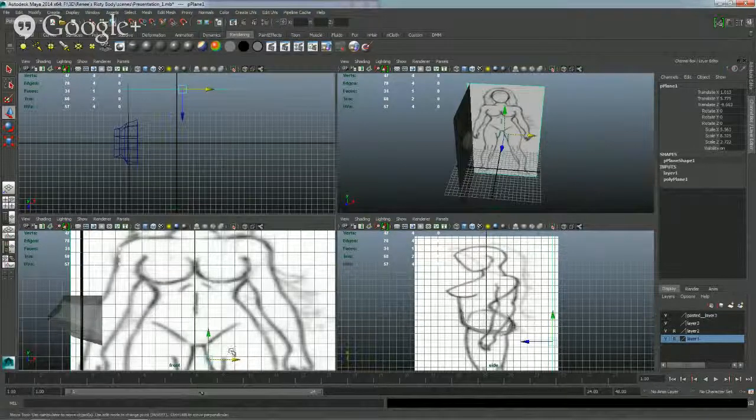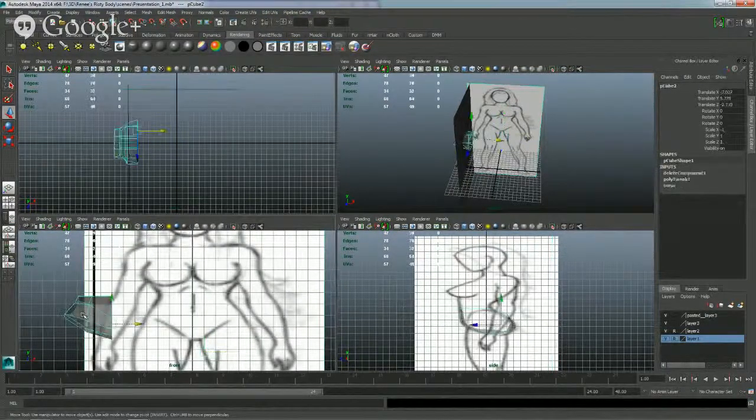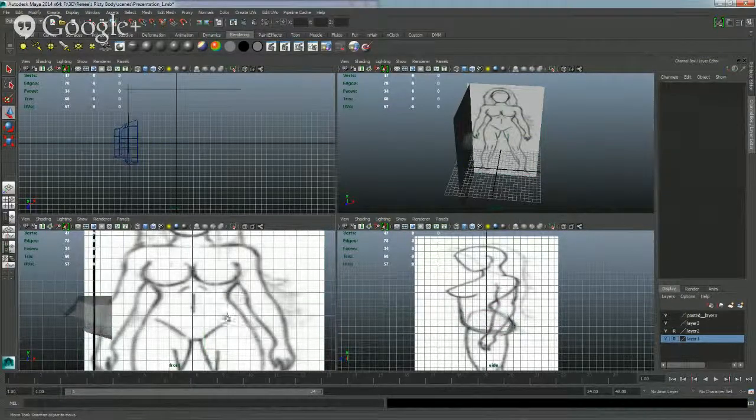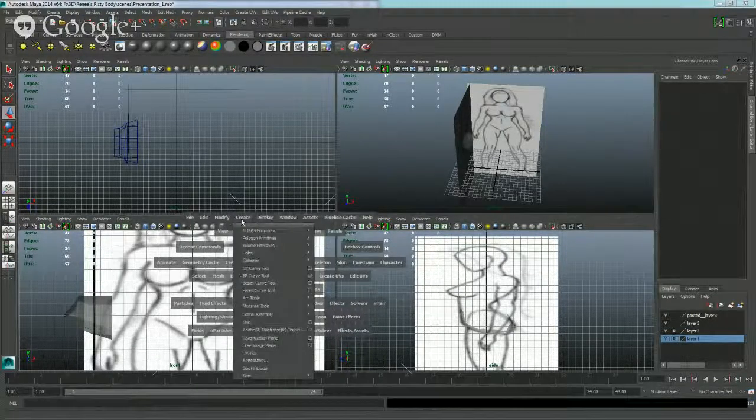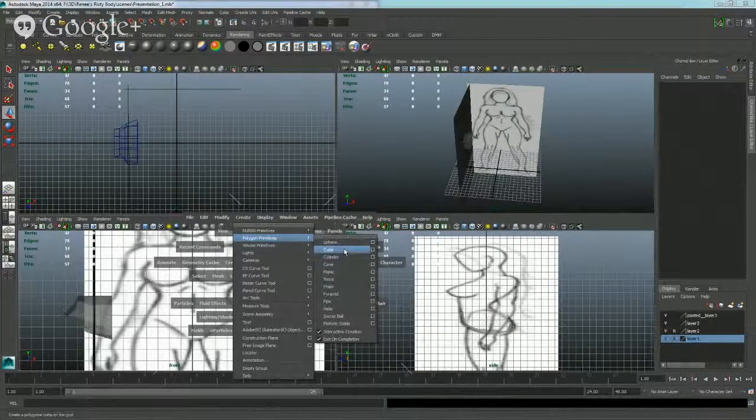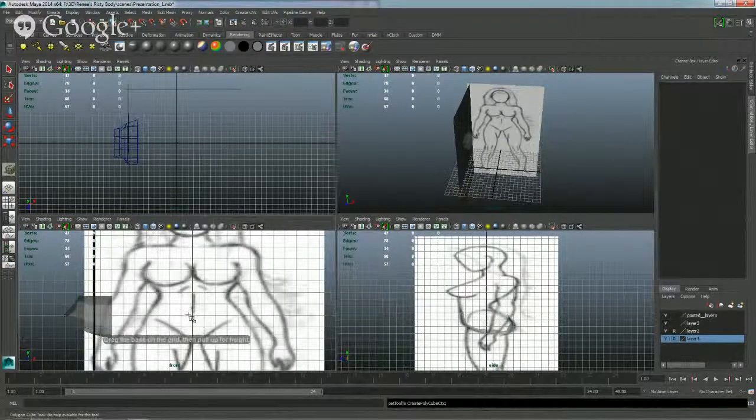And what I did in the very beginning was create a cube. So coming in here and basically going like this.